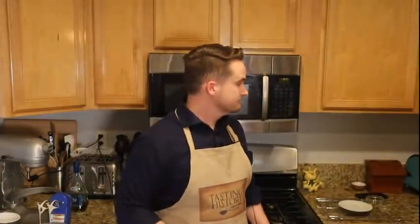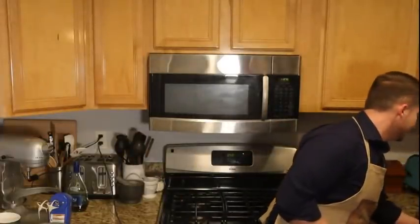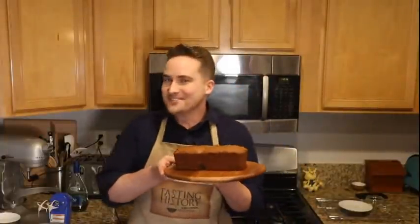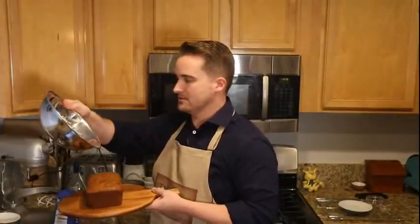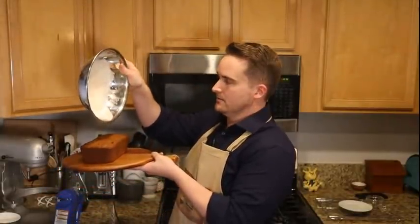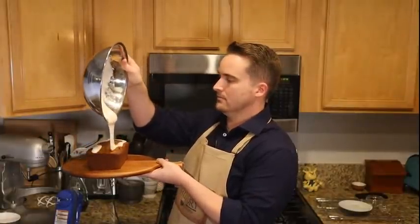Yami sent the Good Guide to Wine from my Amazon wishlist — thank you, Yami! Once you take your cake out of the oven, you want to let it cool in the pan for about five to ten minutes, then flip it out onto a wire rack. If you want a glaze, you can put a little on while it's still warm, but I would wait until it's pretty much room temperature — otherwise it can slide off. I'm going to just pour this on here.